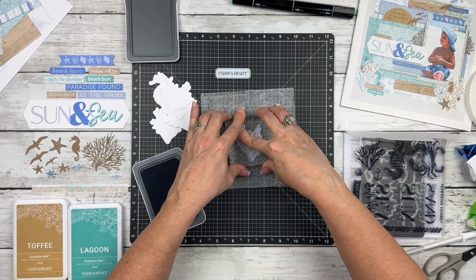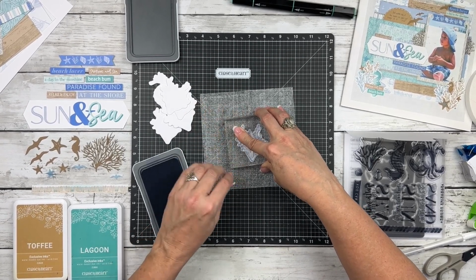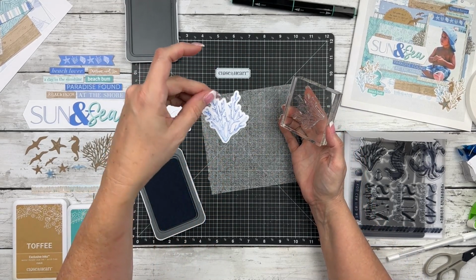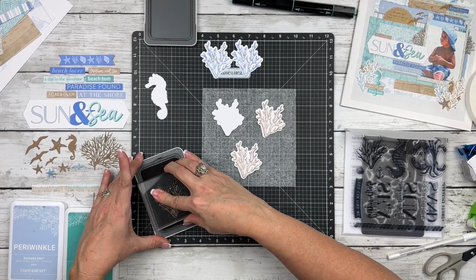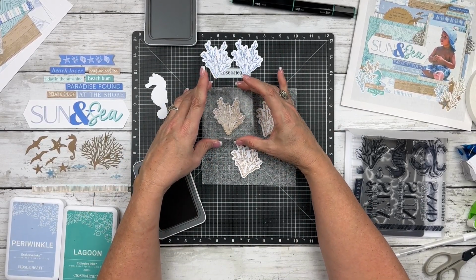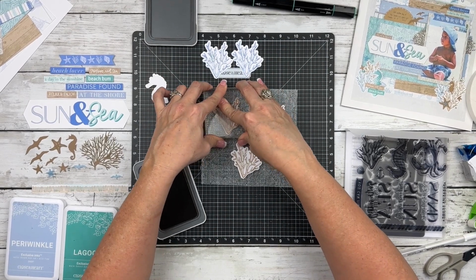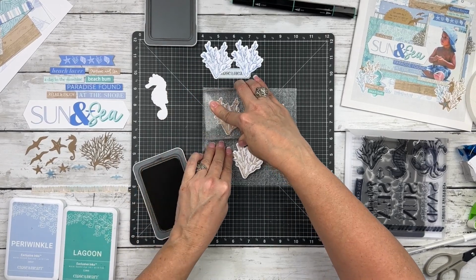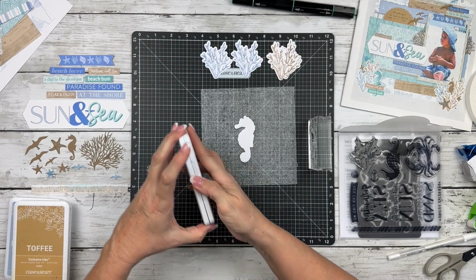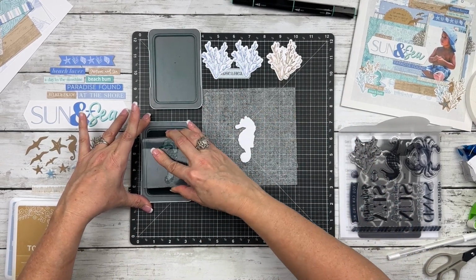I'm stamping two of them, I believe, in the periwinkle. So I'm just showing you how I get started with one. And that's what's wonderful about our acrylic stamps and our clear blocks, that you can see right where you're stamping. Just line it up and press, and you're good to go. So I'm doing three of the coral using toffee ink, and then Lagoon ink for the seahorse.